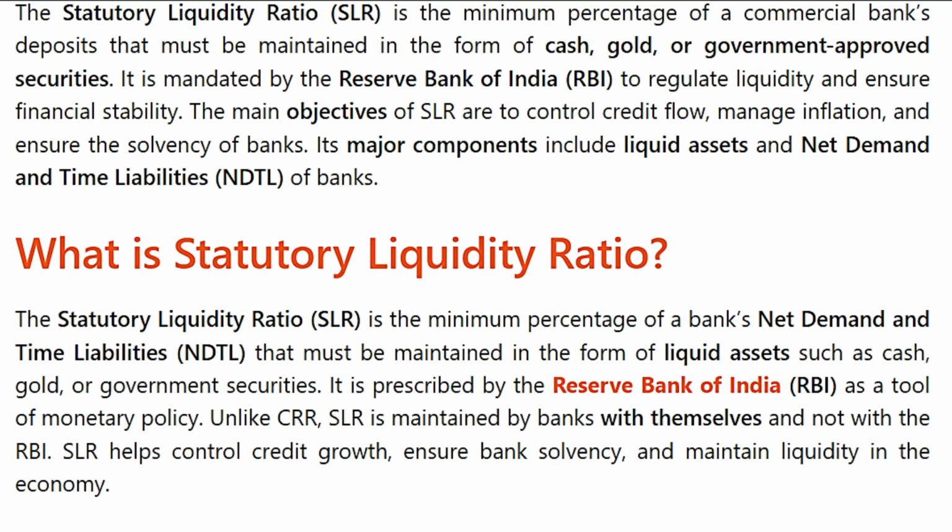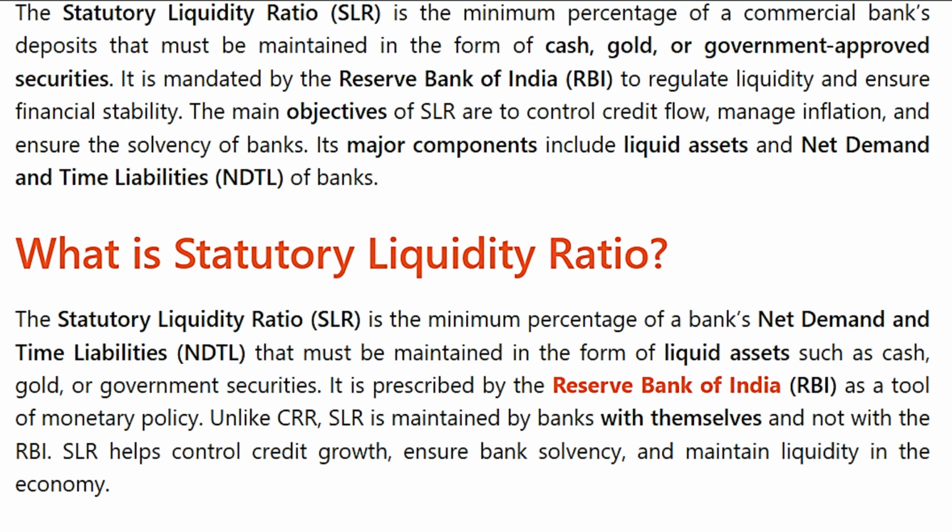Statutory liquidity ratio is the minimum percentage of a commercial bank deposit that must be maintained in the form of cash, gold, or government-approved security. It is mandated by the Reserve Bank of India to regulate liquidity and ensure financial stability. The main objectives of SLR are to control credit flow, manage inflation, and ensure the solvency of banks. Its major components include liquid assets and net demand and time liabilities of banks.